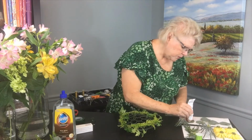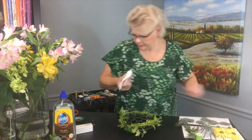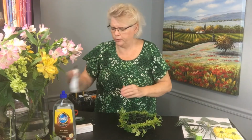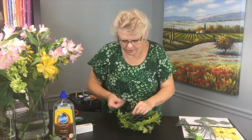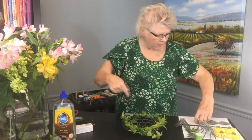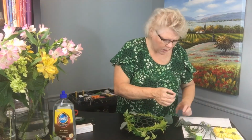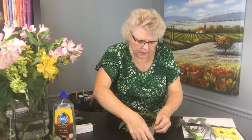And I'm also going to do some silver dollar eucalyptus. And I'm just going to stick some glue in. Now the glue, rules of glue. Let's go back to those rules. You've heard me say this many times. Rules of glue is that you have to glue to something porous and you have to put glue to glue. So I'm going to use my eucalyptus first and just come back around, and I'm just going to add this. So I'm going to put glue to glue, you touch it, pull it back, put it back on. So now I have glue in both places, and that's my objective. So I just want to place this around. You can put it together in groupings, however you want to do it. We can go back and get rid of those glue strings in a minute.